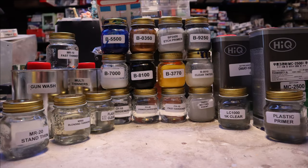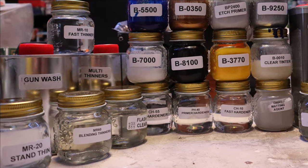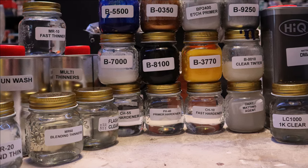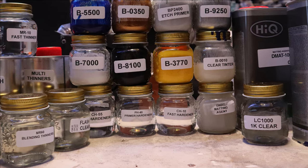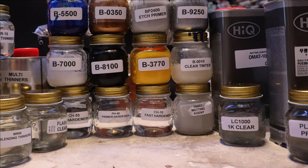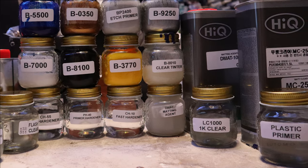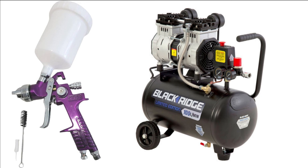You will have to bear with me as I've only been given small sample sizes and none of them are in the original packaging or tints. A lot of these products can be purchased at touch-up or small quantities — absolutely perfect for our hobby. The website is down below and worth checking out. For international viewers, I would assume that local small independent dealers and manufacturers would be similar and always worth trialing and testing something new.